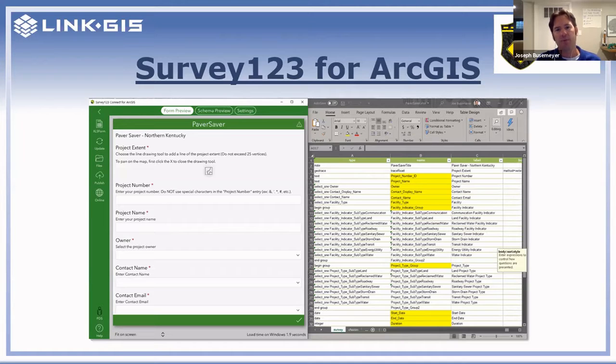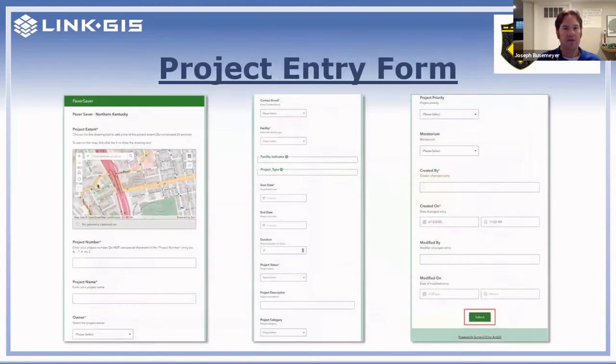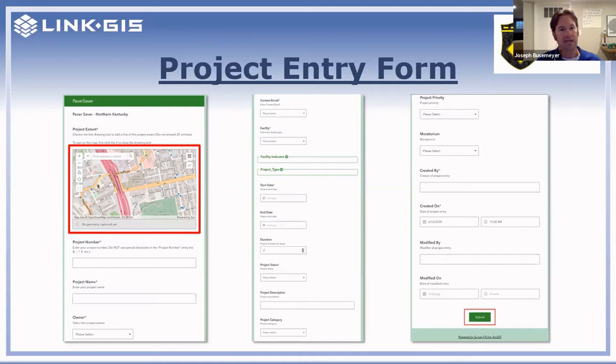So we did that, and when we push it out to the web, it looks slightly different than the form that you see here. This is what our project entry form looks like when users access it from the web. And being web-based, obviously they can access this from any location at any time. So when they open up the project data entry form, the first thing they're going to do is go into the embedded map, click on the vector draw tool, and begin drawing in a vector line, dropping one point at a time, representing the area where the pavement project is projected to be.